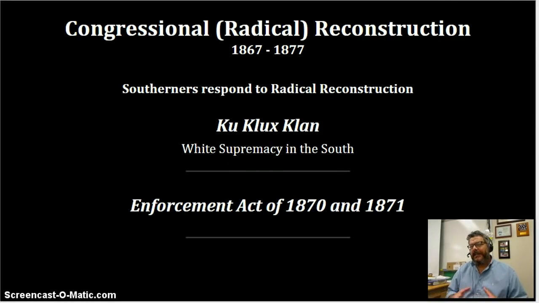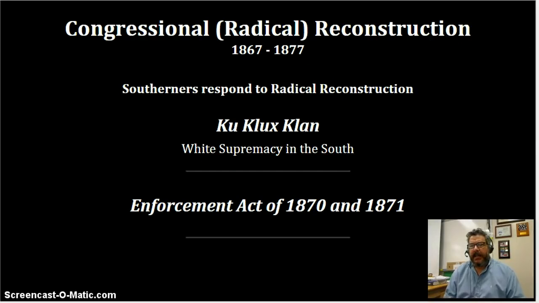And then we start to see some situations come to pass that are going to start chipping away at the things that the Republicans have accomplished in the South. One of them is the creation of these white supremacy groups in the South, such as the Ku Klux Klan. So this is going to be a backlash to the newfound freedoms for blacks and political participation by blacks in the South.